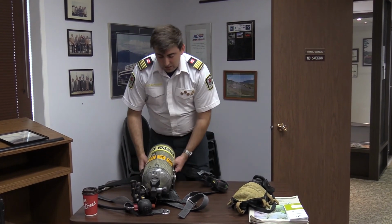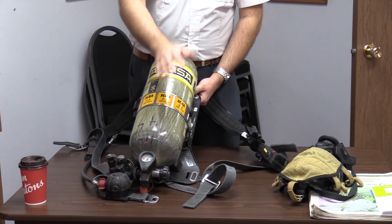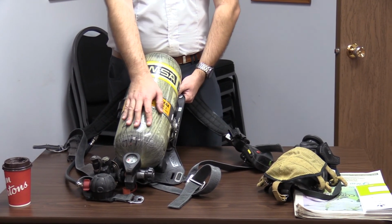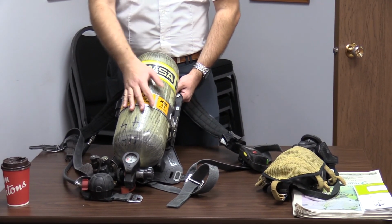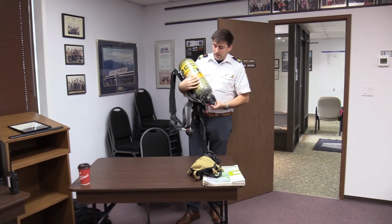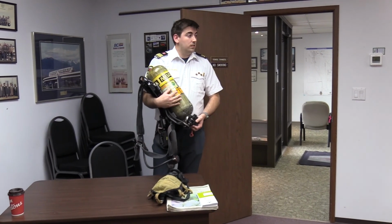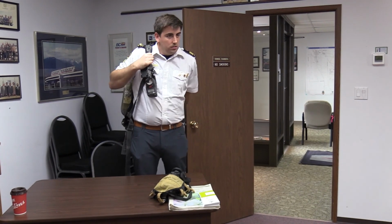So to start, this is what our current packs look like. This specific unit was manufactured in 2001. We purchased them in Cache Creek in 2015. We purchased them refurbished because there was constraints, and SCBAs are very expensive based on the nature of what they do. These ones and the ones that we are looking at have carbon fiber tanks. There's carbon fiber and steel. The difference in weight is quite considerable. We've been using carbon fiber tanks now for 10 years exclusively.